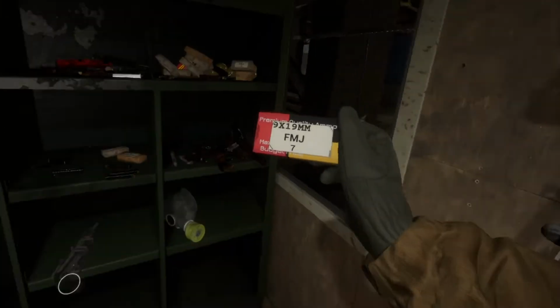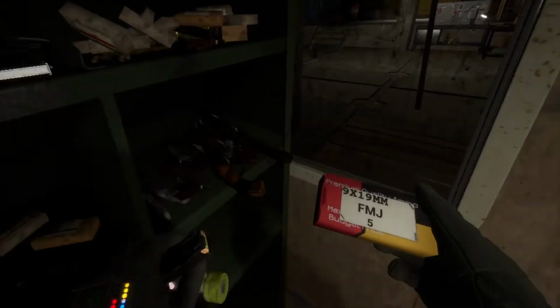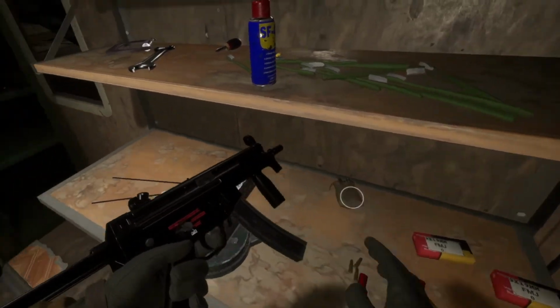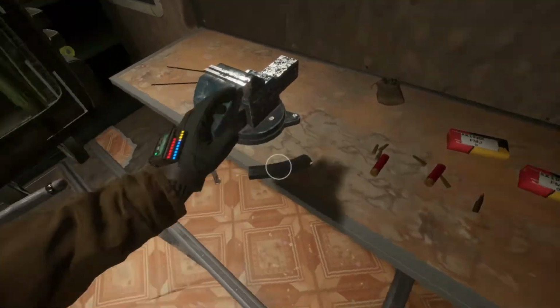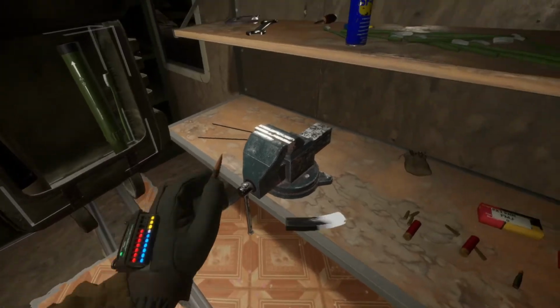9 by 19. Okay, that, whoa, that can go for recycling. What else we got? I should start stacking these by type or something. Right, that can recycle. Go back in there. Right, what else have I got in here? That's pistol ammo. Oh, what are these?